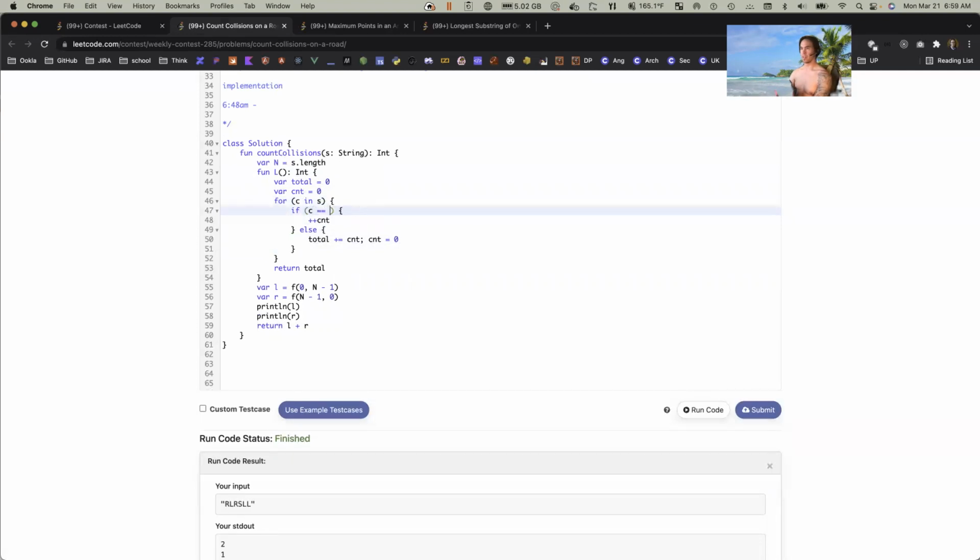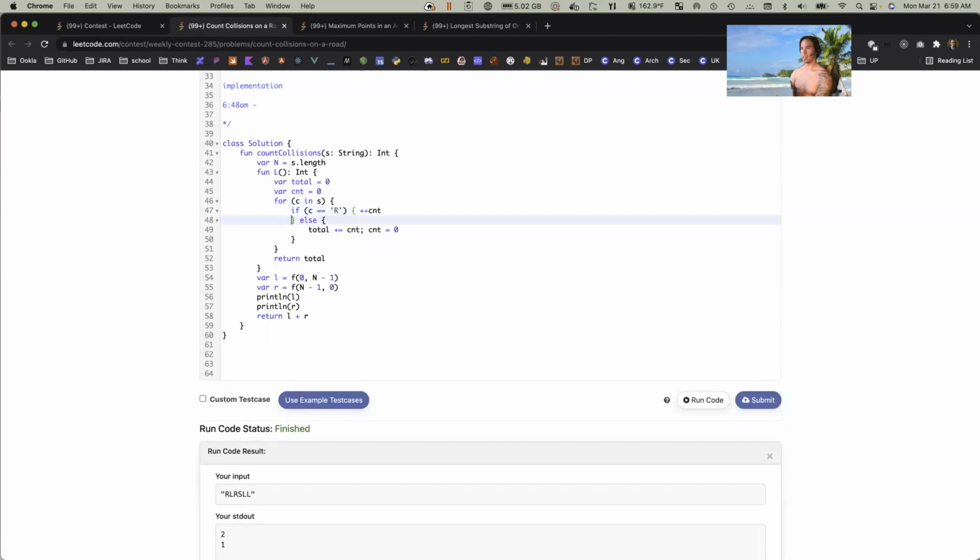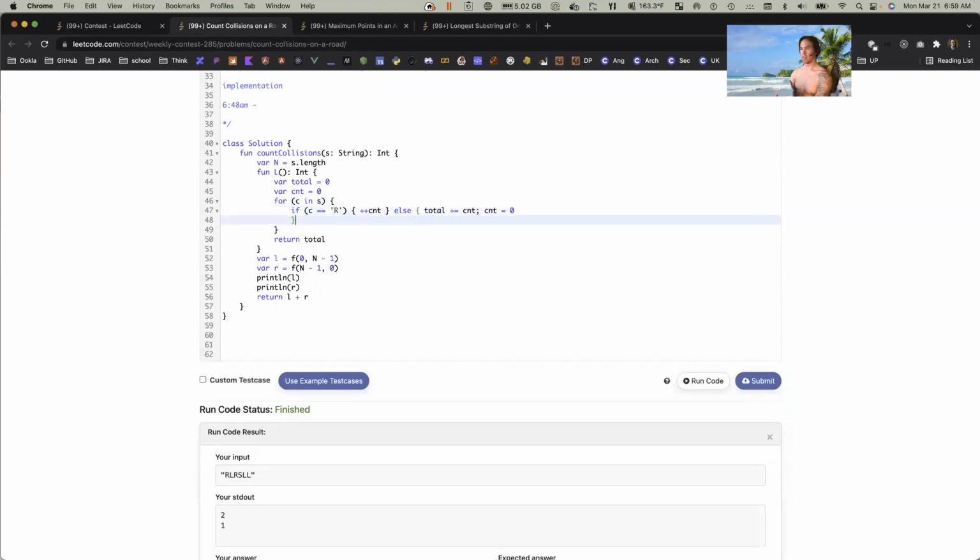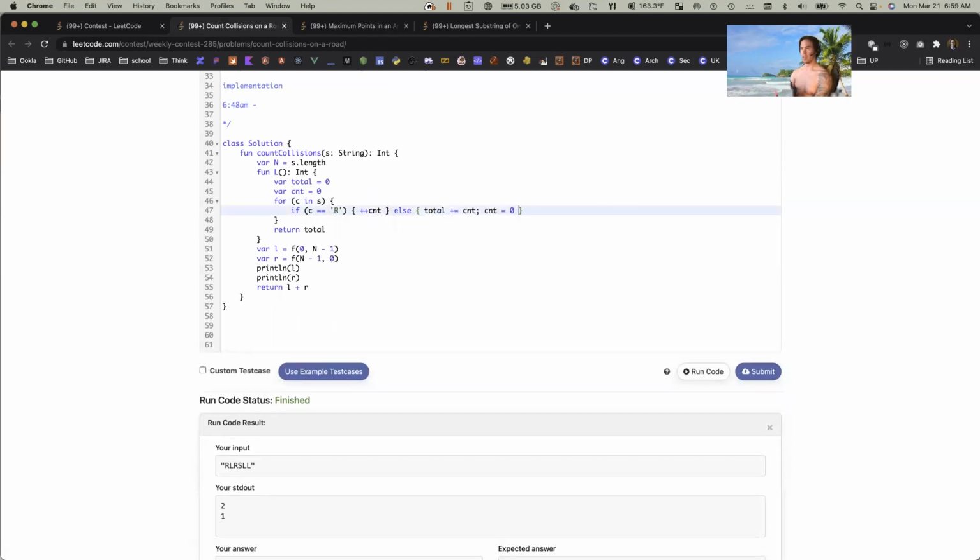Character equals right. Uncomment the count. Return the total in the end.